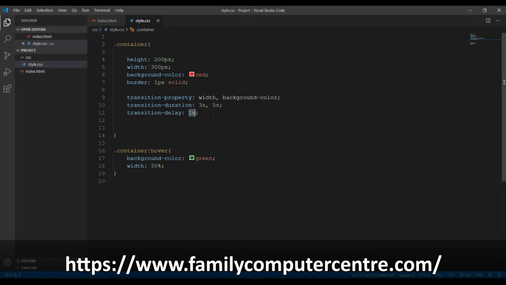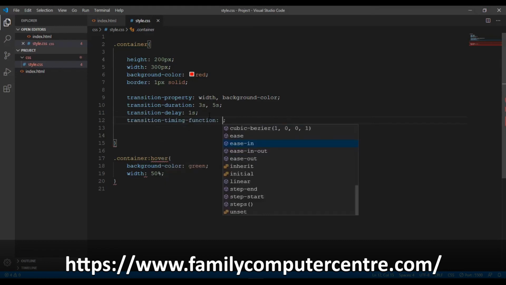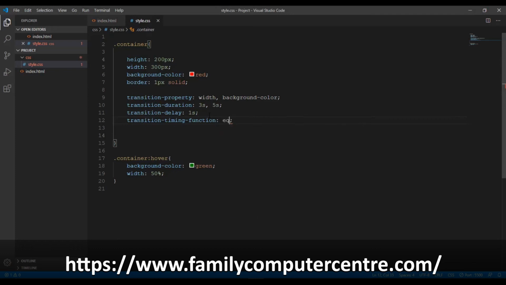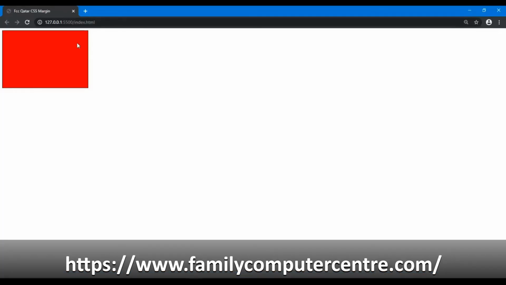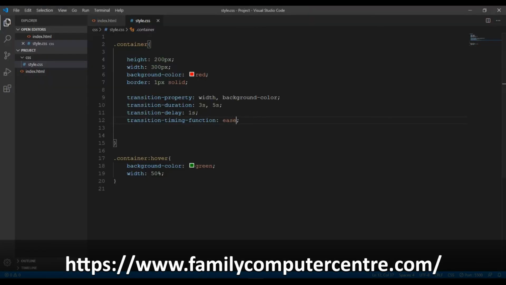We have another property called transition-timing-function. It has values, the first being ease. Ease means a quick acceleration followed by deceleration. This is the default one, so what we are seeing now is ease. We have other options like linear.